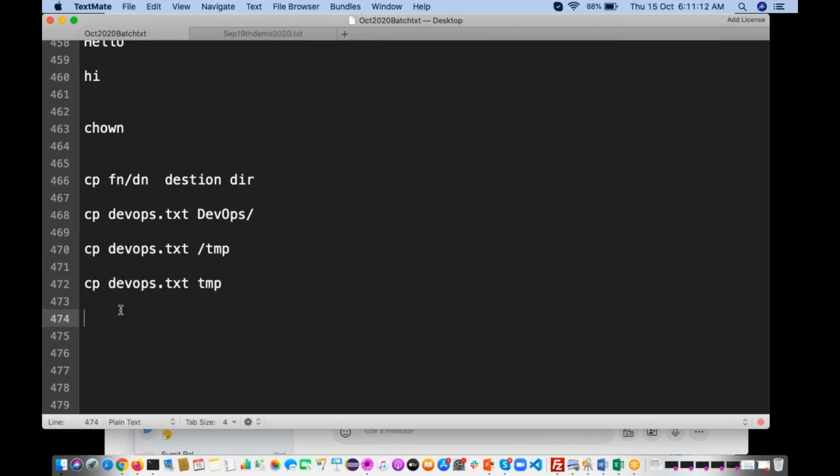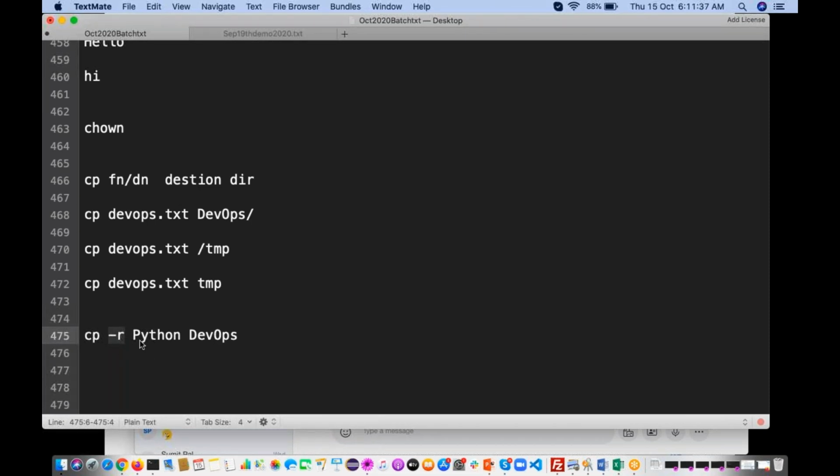Suppose you want to copy a directory: cp -r directory name. Suppose the Python directory you want to copy into the DevOps directory. So you have to specify the -r.